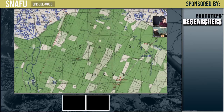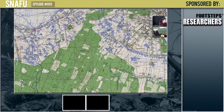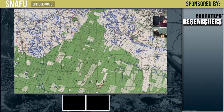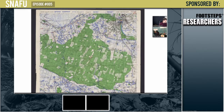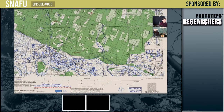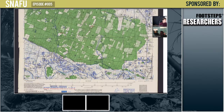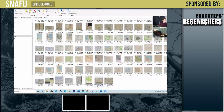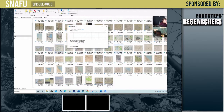That would have all been derived from aerial photos, and you can see the edition is January 20th. The Brits and the Canadians went through this area about a month later, towards the end of February, beginning of March, and they went south and east and across the Rhine River. But there are some pretty heavily defended areas, and this is right on the doorstep of Germany. Cleve is in Germany also. I think around that area is where the German West Wall starts, and maybe these are features of the West Wall.